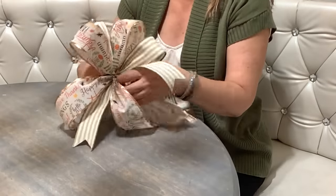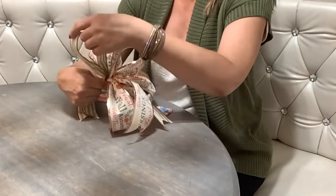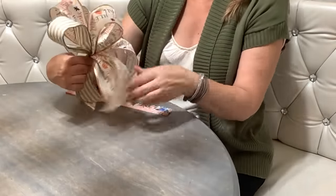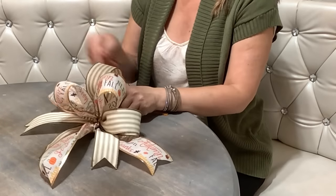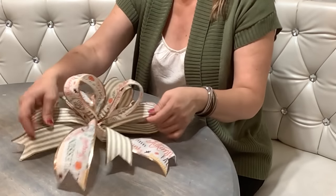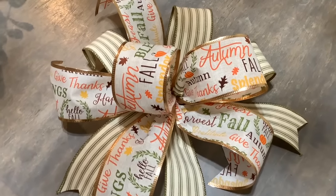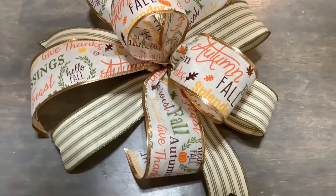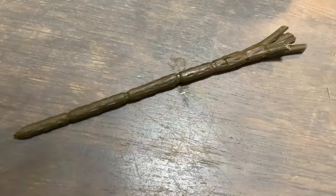I hope you're going to give it a try if you haven't done it yet, because I get comments every single day about how much the bestie bow changed people's lives - and that makes me so happy and proud of you, especially those who thought they were bow-challenged. This is not hard at all; you don't need any special tools or even expensive ribbons to do that.